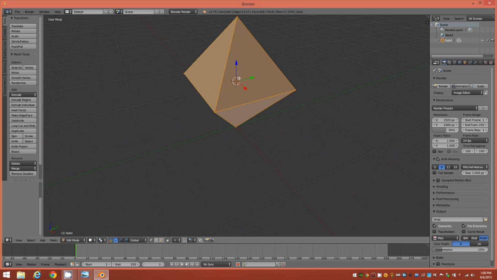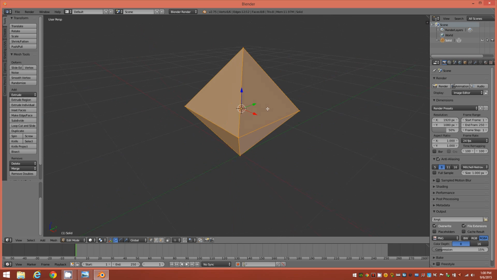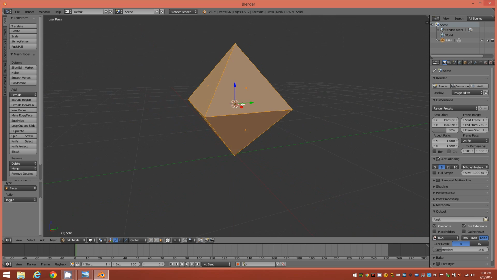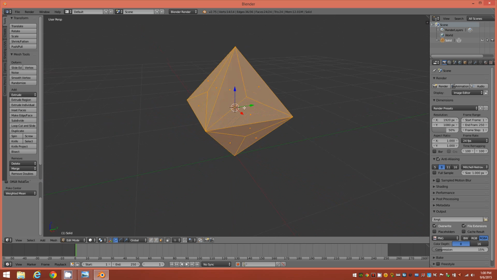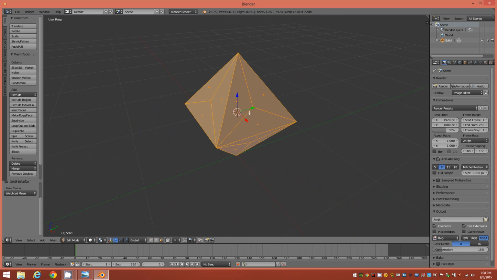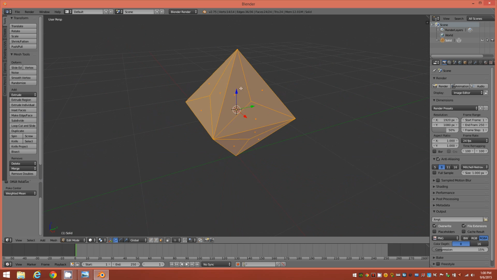All right, and then I have my vertex, edge, and face modes hotkeyed. So you'll see that I just tap into them real quickly, but I will tell you which mode I'm in so you can follow along if you don't have it like that. So I tapped into my face mode here, and with everything selected, I'm going to hold down Alt on the keyboard and tap the P button, and that's your poke tool, and that just inserts these division lines on each face here, these edges.